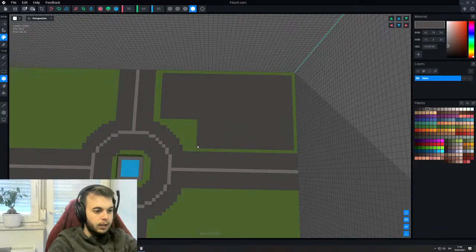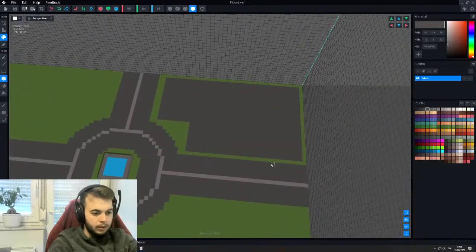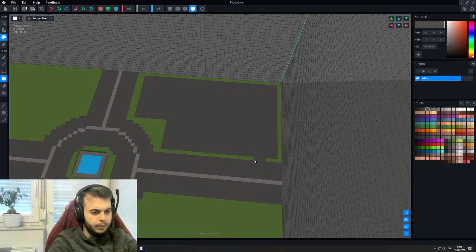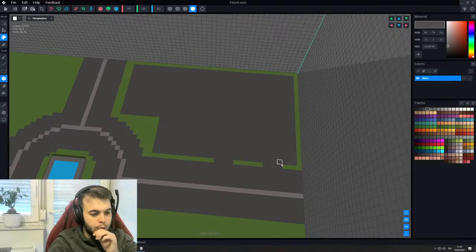So that's kind of the parking area gonna be, and then if we have this roughly 5 voxels wide, we can have it maybe like 4 voxels for going in, and then maybe 4 somewhere on this side for going out. And then we can even add like a little ramp or something. So that would be maybe like this gray.